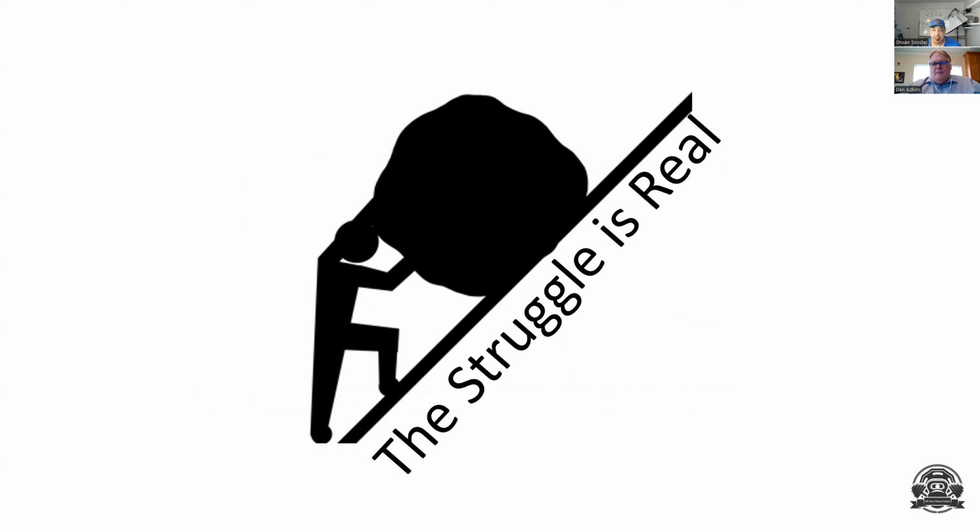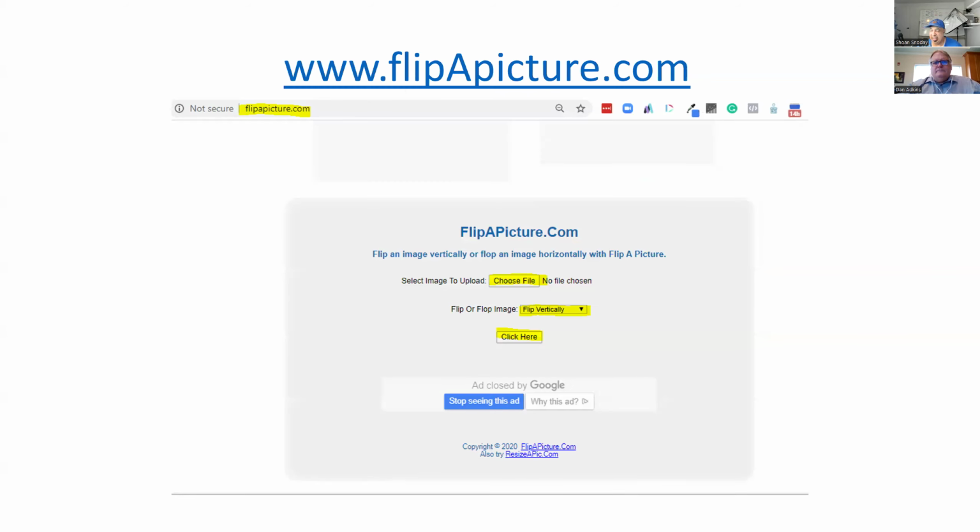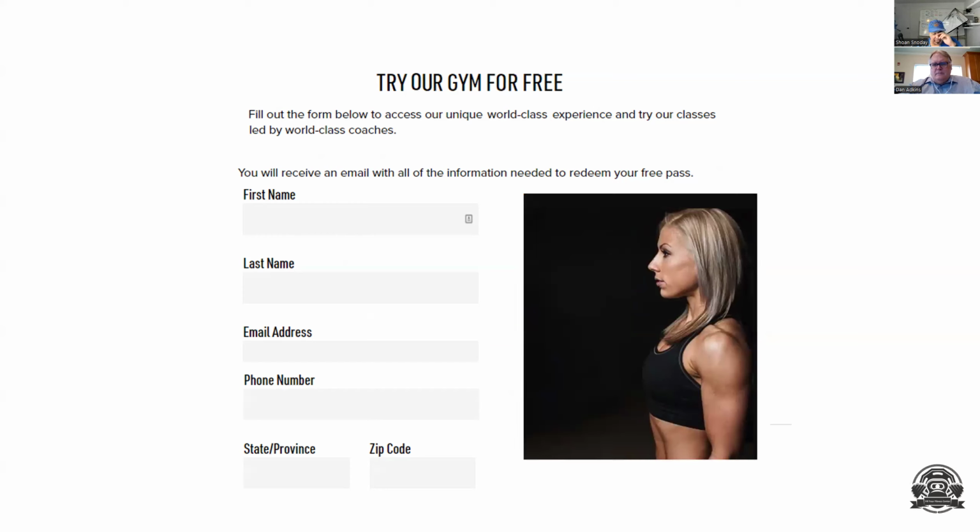About 10 years ago, people would put up a web form which is going to capture your name and email for your lead magnet. One of the pro tips we say is if you're going to put an image of someone, you're going to want them to look at the web form. Now this is back before the days of Canva. There's this software called Flip a Picture, where you upload a picture, it's free, and it will immediately flip your picture to where now they're looking at the web form.